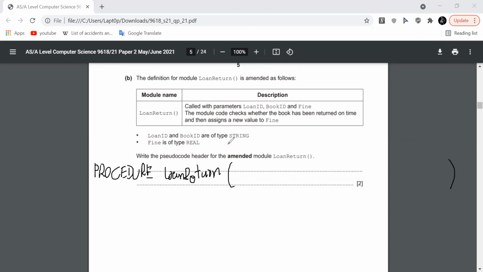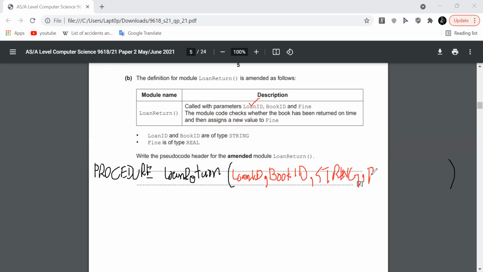First is the loan ID, second is book ID, then there is string, and then there is find.